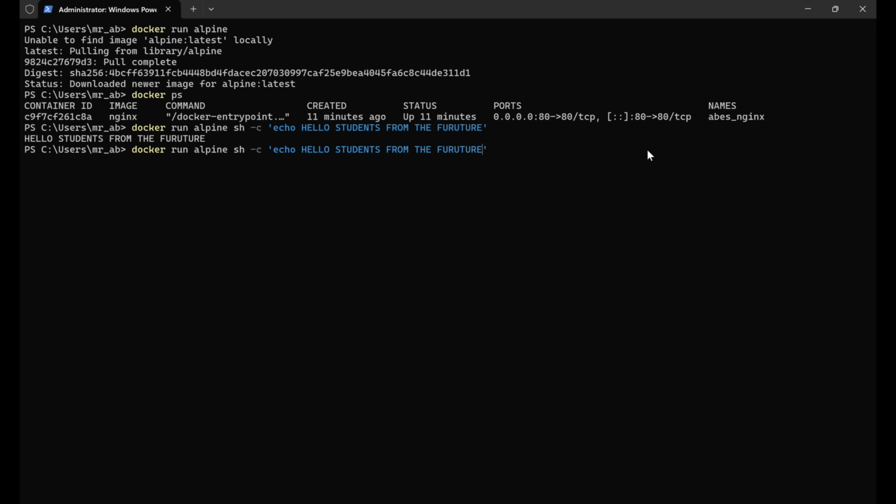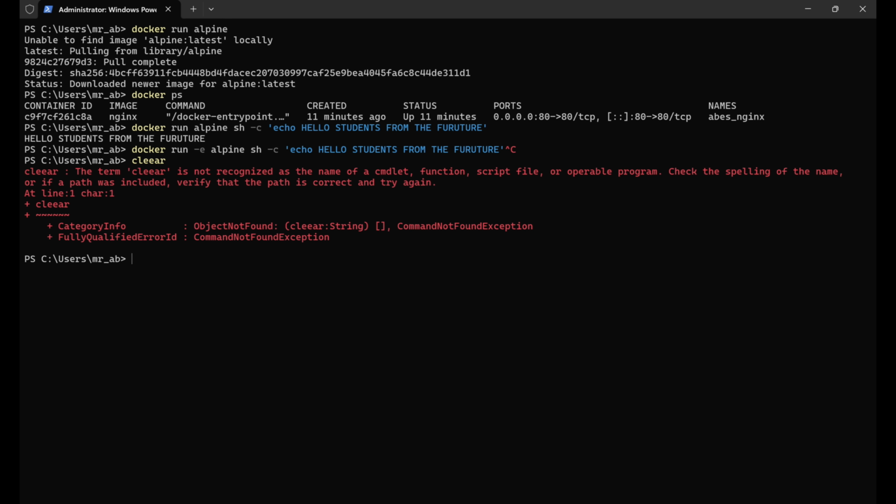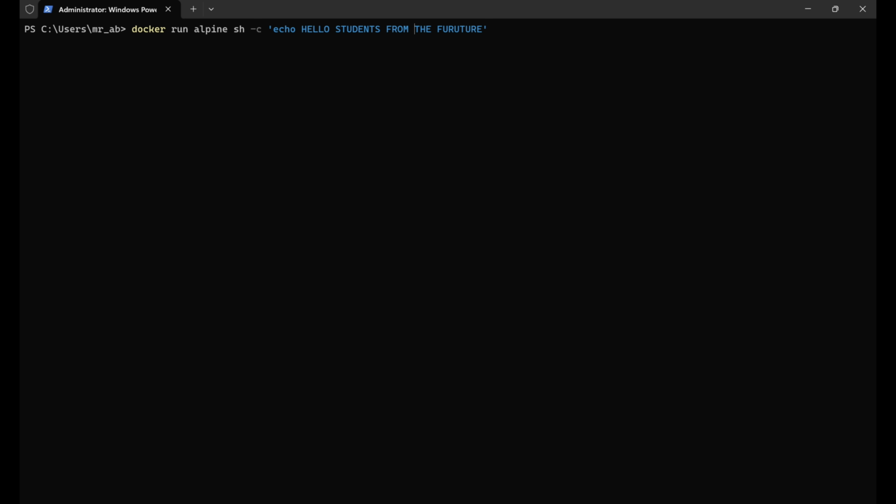Now there's one more. If we wanted to map ports to that, we could. This Linux isn't going to do anything with those ports mapped, but one of the things that's also really important to learn is environment variables. So let's do a new command here. Instead of hello, students from the future, what I want to do is send it an environment variable. This is usually a password or a location for something you want inside the container. This is something I wish I learned way, way earlier in my world of Dockering. Environment variables are often how we can basically tattoo a configuration inside of a container. But in this case, I'm going to use it for a demo.